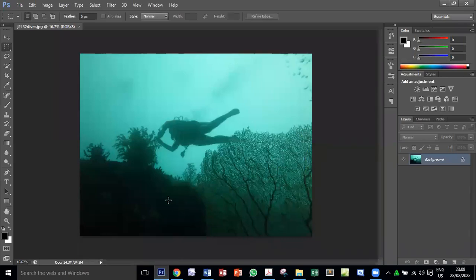The best way is to use the crop tool. Go to the toolbar on the left, and this is called the crop tool. Click on it.